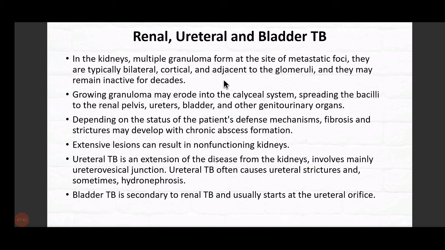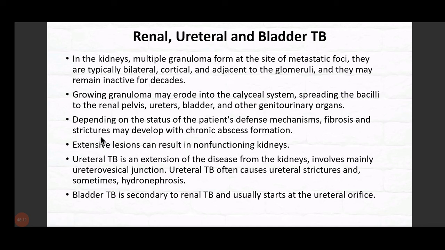In 5 to 10%, there can be direct involvement of genital organs by bloodstream infections. Now, TB, as you know, is a fight between the body's defense mechanism and the immune responses of the TB. So depending on the patient's defense mechanism, what will happen? Either the body will control it, these lesions, granulomas, will heal by fibrosis and they will scar the kidney. Or whenever there is a tubular structure, there can be stricture formation.